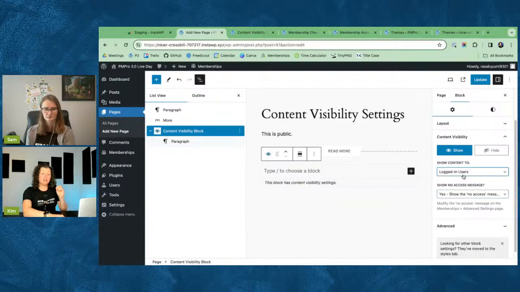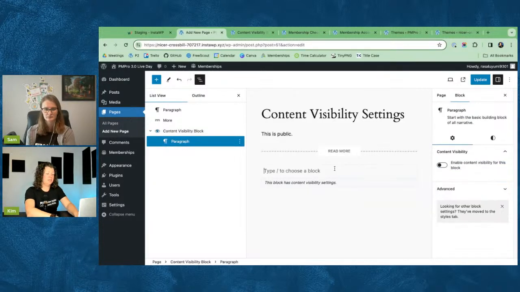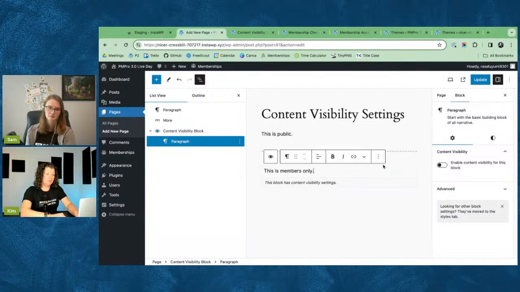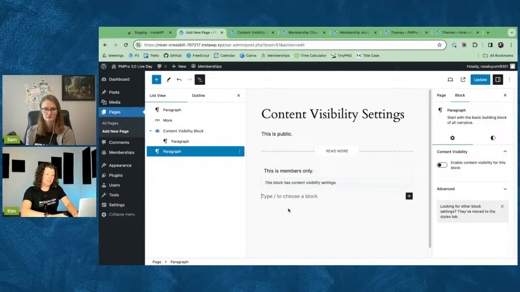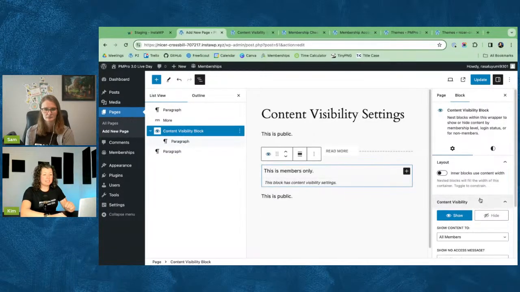So I'm going to say to show this content to members only. And I'll just show how you can put content above and below it that is and is not accessible.